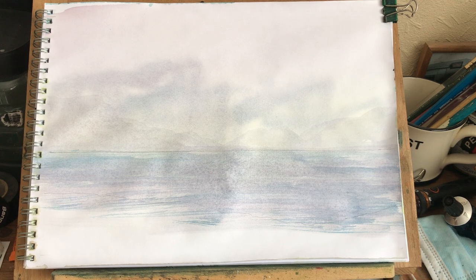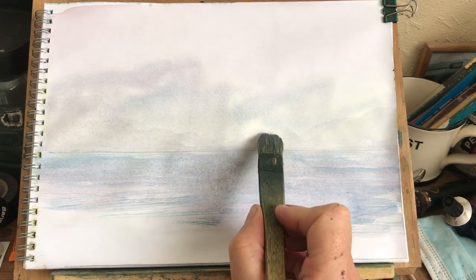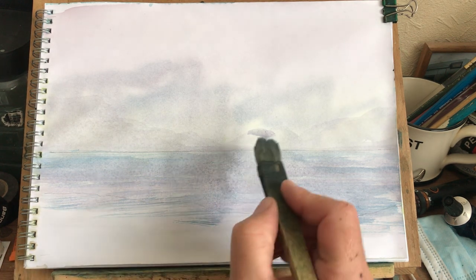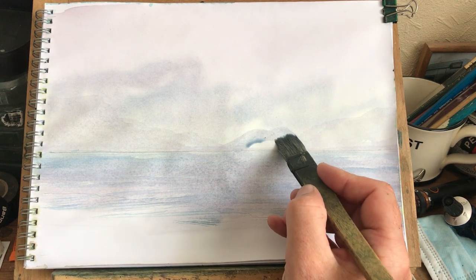Right, yeah, I'm going to pop this in again. It's not quite strong enough. So I did me elves in this background. Oh, that's not bad. I'm going to pop them in again. In fact, I'm going to make them more blue. It's too purple, it is. Get them more blue. There.